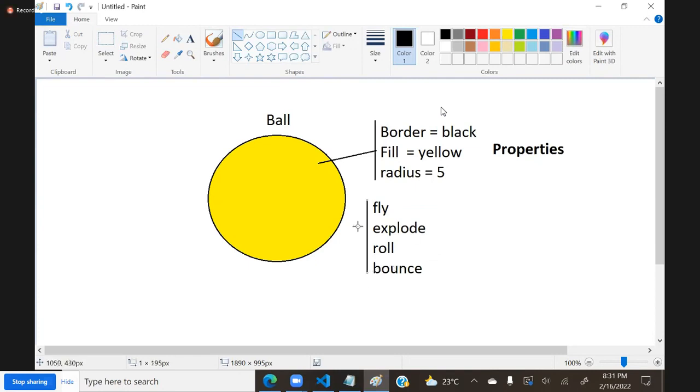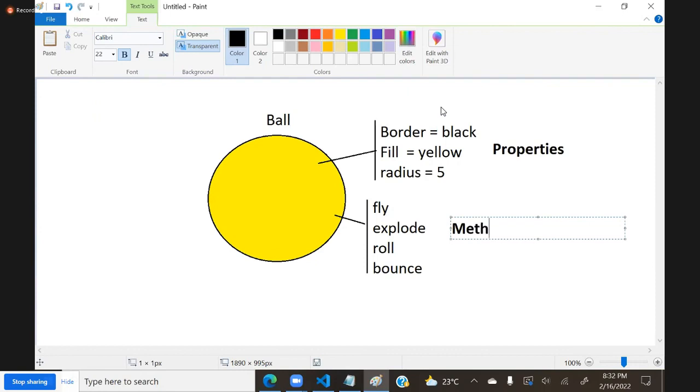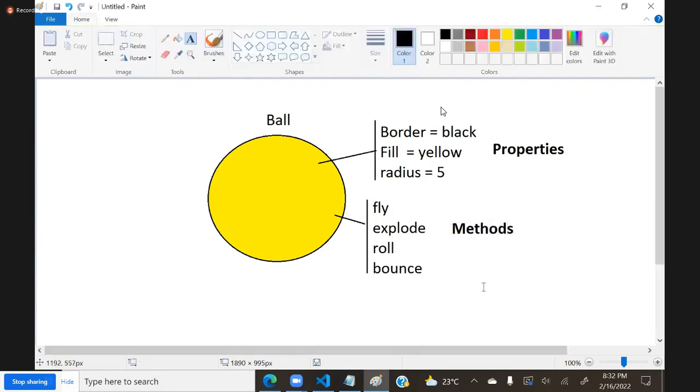So these are called methods. Methods mean what actions it can do. It can bounce, fly, explode, roll. All these are the actions.